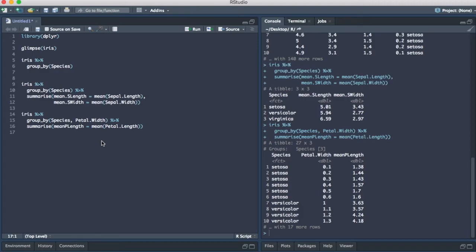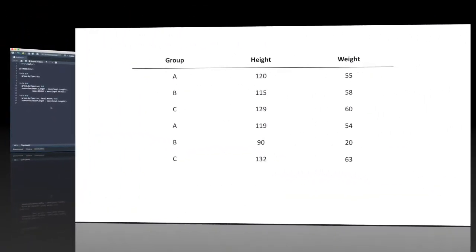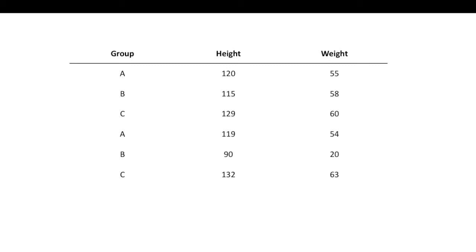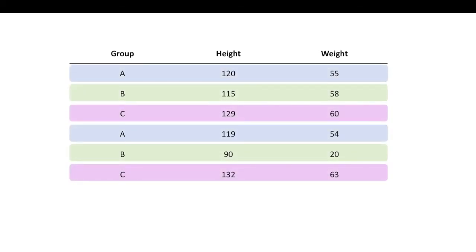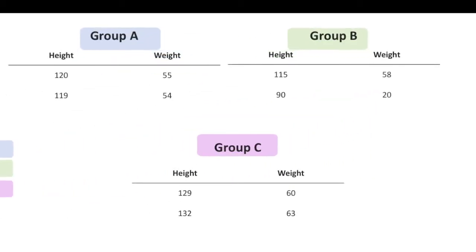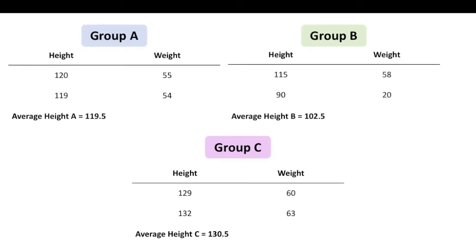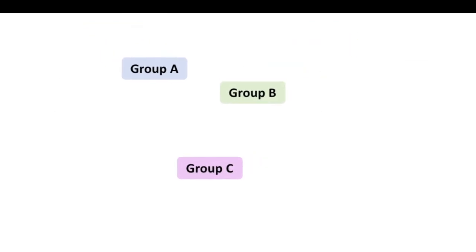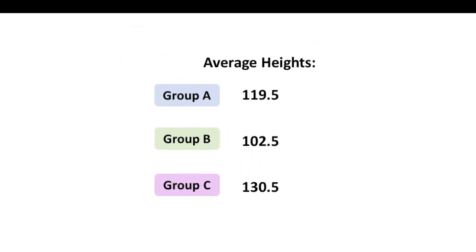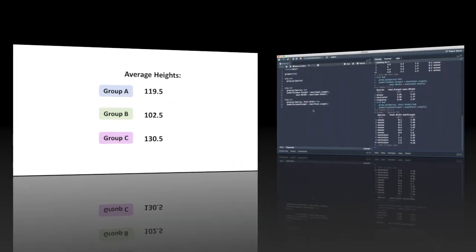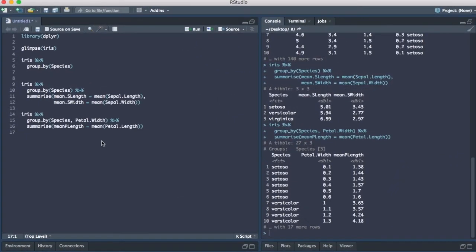Basically, the grouping function is useful because it allows you to create subgroups within your overall tibble or data frame, and then within those groups or subgroups, you can perform certain actions. So you can do the average of a group, you can do the standard deviation of a group, you could do the minimum or maximum. You can take the top 2 rows of every group. This gives you a lot of control over your data frame and how you want to manipulate it later on.